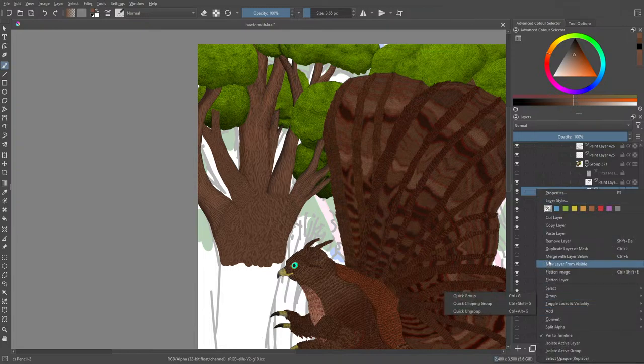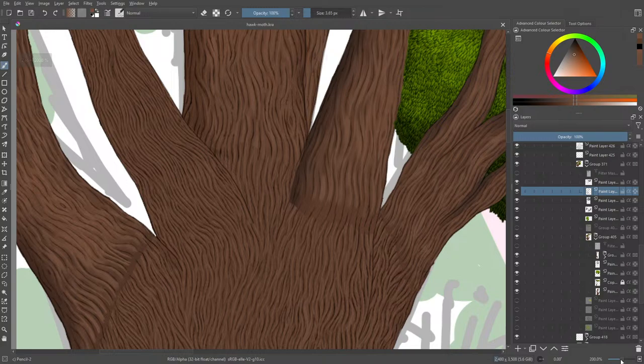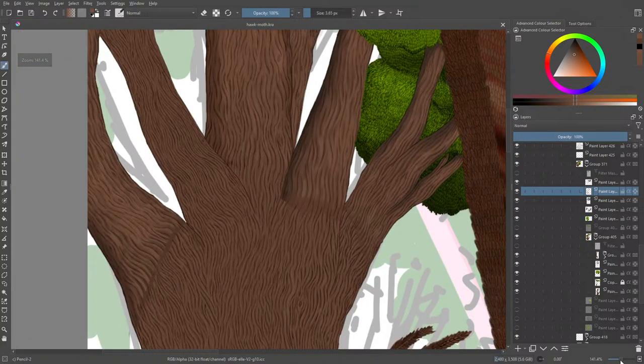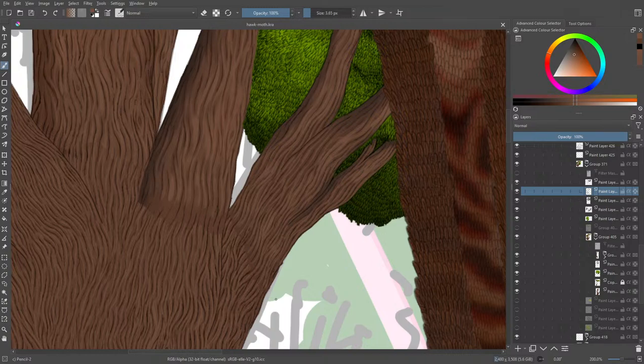All right. We're going to merge this with the layer below, therefore lowering the size of the product again. We're going from 5.7 to 5.6, which is good. We like tiny little objects of paintings instead of big objects which take way too much space, which is a thing, you know, it happens. So now we are here. We're back into business. We're back into our great and glorious idea. And we're going to be looking at this right here.